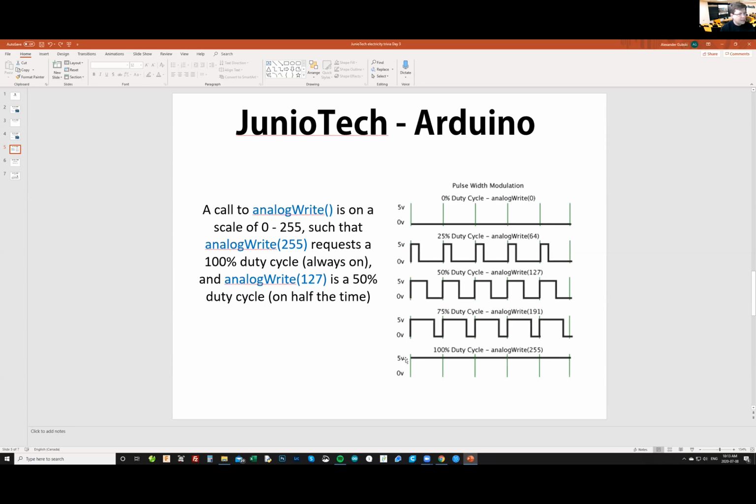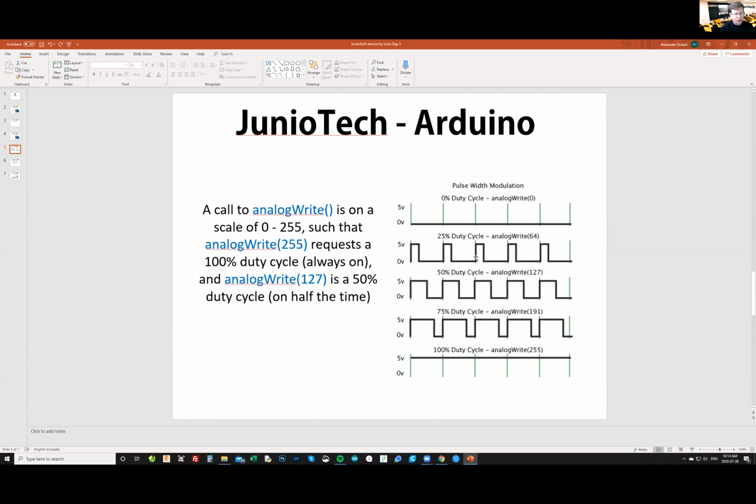Each one of those levels indicates a different brightness of the LED. So if you would like to play with it and turn on your LED with different brightness, you can try to use that command. Instead of HIGH, put different numbers in from 0 to 255 in your code and see how it affects the device you have connected to it. So this is kind of a digital dimmer.